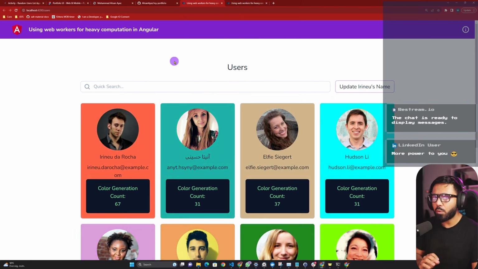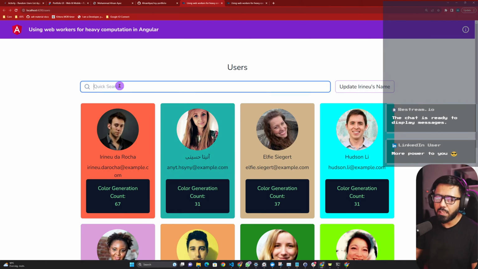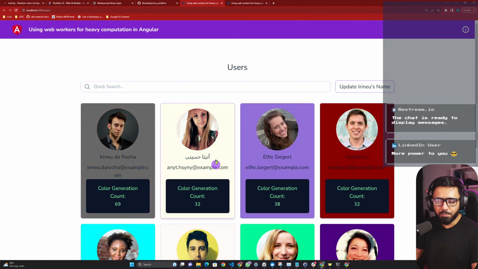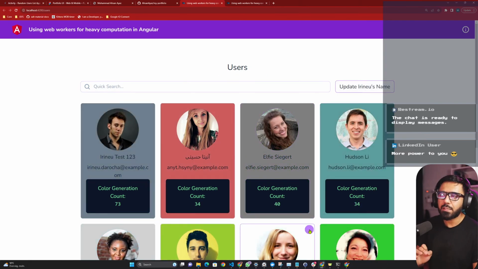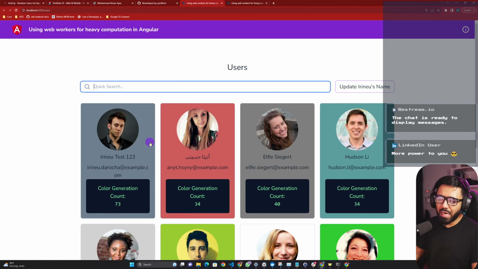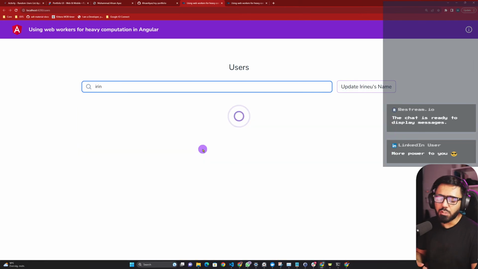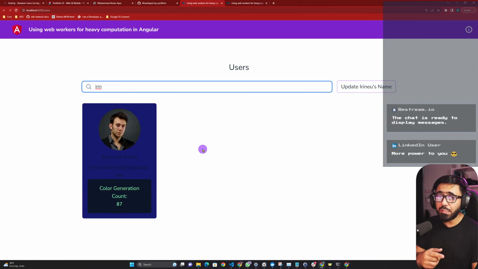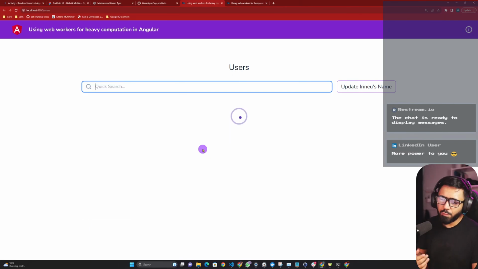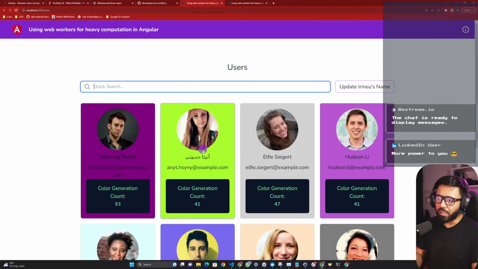So, repeating what we have done so far: whenever I click inside, click outside, there's a re-render. Whenever I click this button, there's a re-render, and all the components re-render when we do this. If I search someone, for example, Irene, from 73, Irene goes towards 87, just by typing his name. And if I go back, then from 87 to now 93. And you also saw that it changed while I was just removing the text as well.